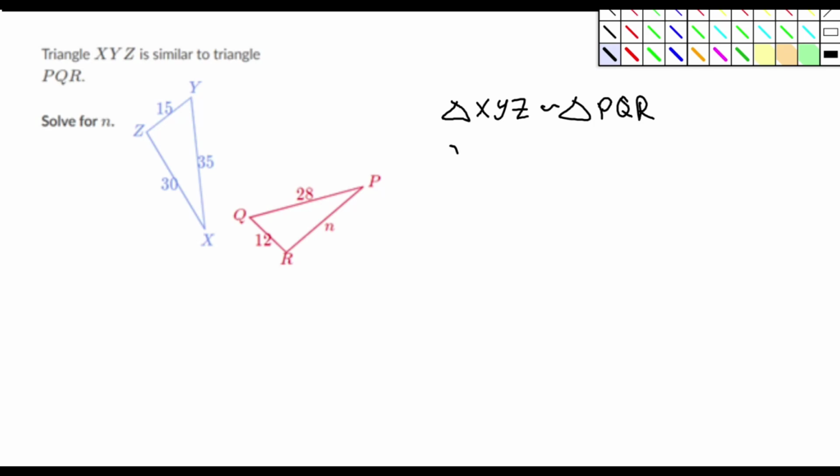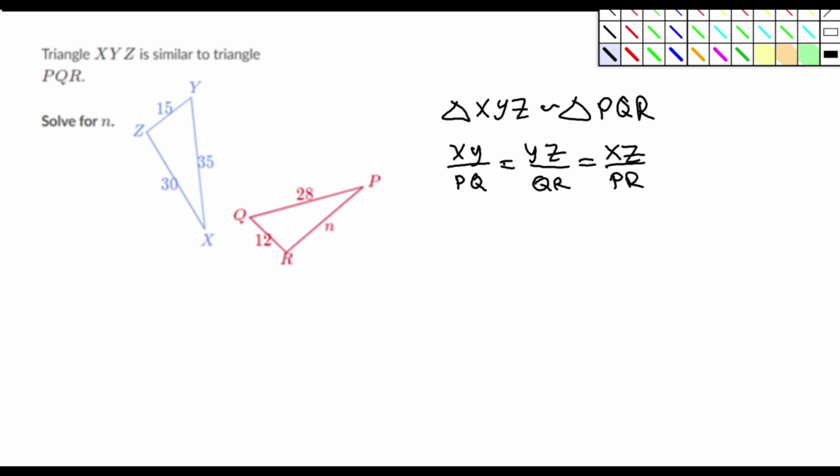Number 2, let's write our proportions. So then I would just write out my proportions. XY corresponds to PQ, and I can do that without even looking at the picture. YZ corresponds to QR, and that has to equal XZ corresponds to PR. There we go. Because sometimes the picture is misleading. It's not drawn to scale, and it's kind of confusing.